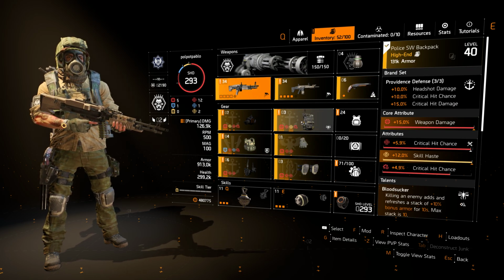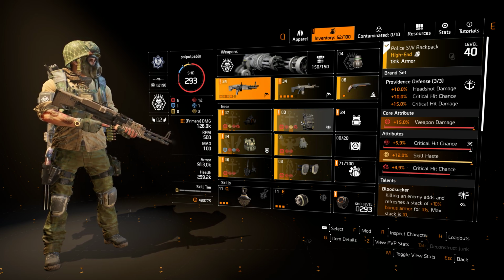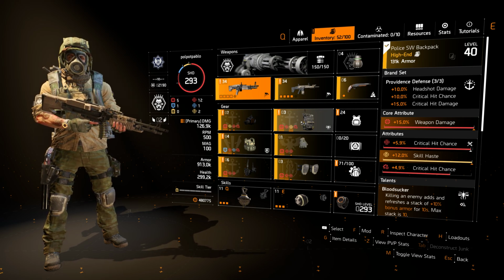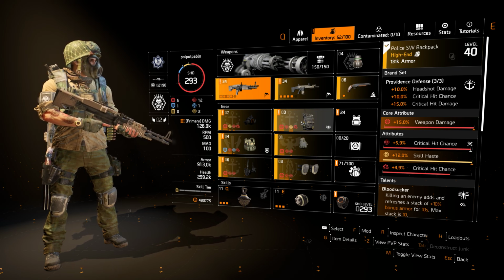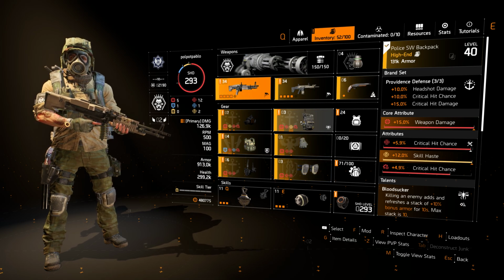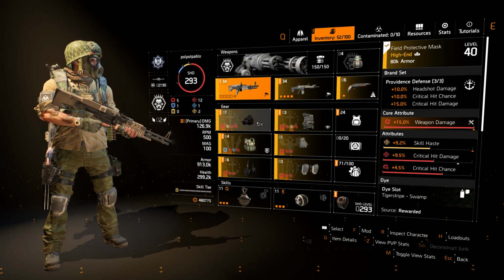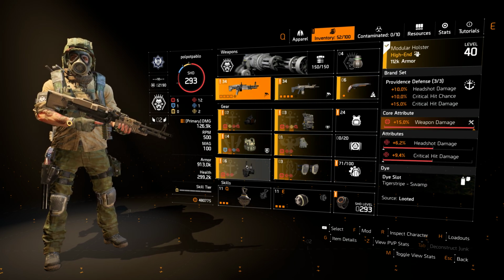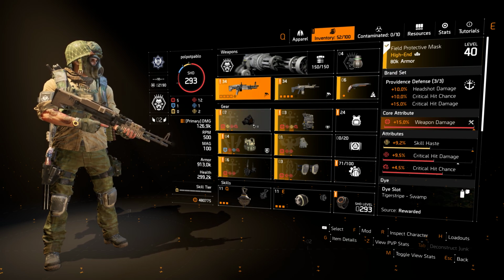So as you can see there, in the description of the backpack, it says Providence Defense, 10% headshot damage, 10% critical hit chance, 15% critical hit damage, which is the three-piece set bonus for the Providence Defense brand. So I'm using the backpack. This mask is also Providence, and I believe the holster? Yeah, the holster as well, which has 9.4% crit damage.